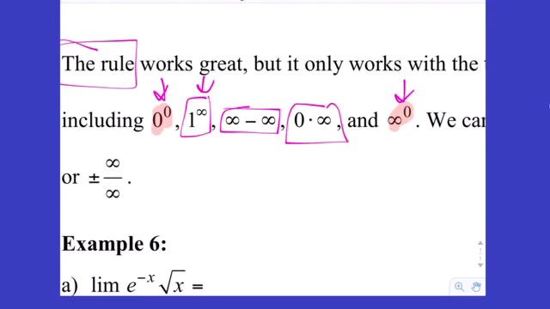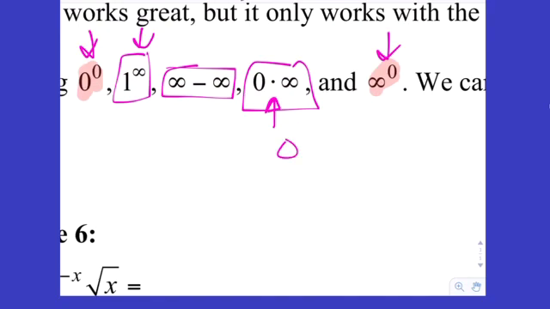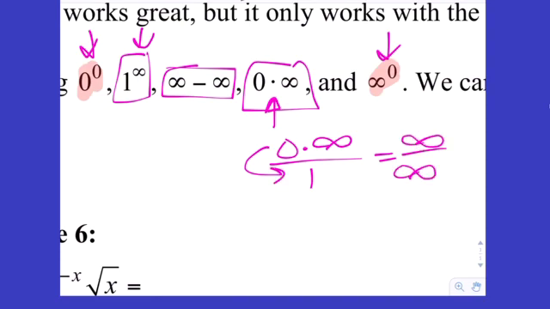The other indeterminate form that we have seen before, believe it or not, is 0 times infinity. Now, 0 times infinity is indeterminate because it's just a multiplicative version of 0 over 0 or infinity over infinity. Because if you bring the 0 to the bottom, you get infinity over infinity. If you were to leave the 0 in the top and bring the infinity to the bottom, you get 0 over 0. So infinity times 0 or 0 times infinity is an indeterminate form. And that one's going to be pretty easy to get into quotient form. We're just going to bring one of the factors to the bottom.